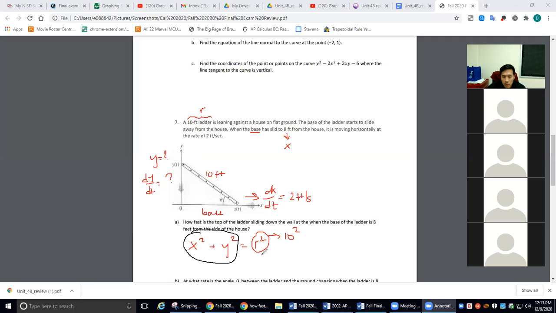So we know when we take a derivative of this equation, it'll just be 2x dx/dt plus 2y dy/dt equal to 0. And then you have that. And if you end up with a negative number, you should, because why? Isn't this ladder falling down? So that means negative is also a what? Dropping direction, right? It's in physics. We always use negative signs as in the direction of going down or to the left. Okay, so that should be it for that part there.